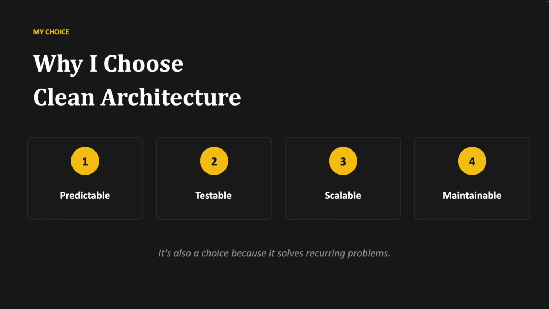It's predictable. Well, as I've mentioned before, given a problem to solve in an app, I can have that mental blueprint of the entire app. I've divided it into two pillars. I know about abstraction, and I know about the UI layer. I know about the business logic layer. I know about the data layer. So actually, it's somehow predictable. I can say that I know how to go about it, even without touching the actual solution. So it's actually helped me solve recurring problems.